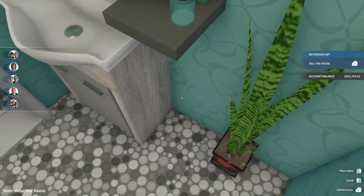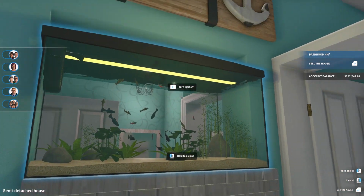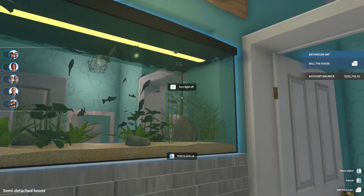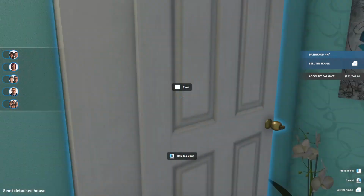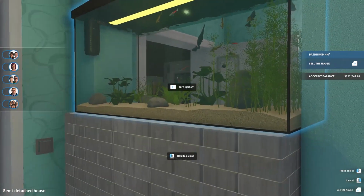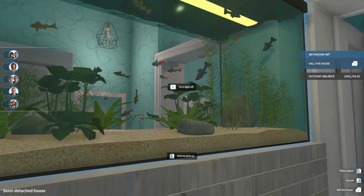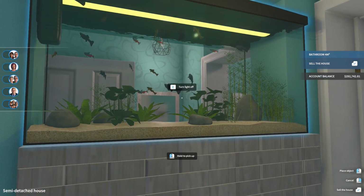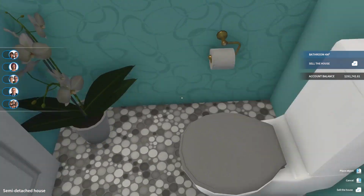So as you can see, yes, we have just a little shelf with some goodies. We got hand towels. We got our aquarium. I loved that idea. Thank you so much. I love MJ. It's really cute. At first when you said it, I was like, what, an aquarium? And then I thought back to that scene and I'm like, oh yeah. I thought at first it might be weird in a bathroom, but you know what? This is kind of cute. And hopefully people aren't using this room to do anything too weird in a public bathroom. So I think that works really well. I love the idea and I like the way it turned out.